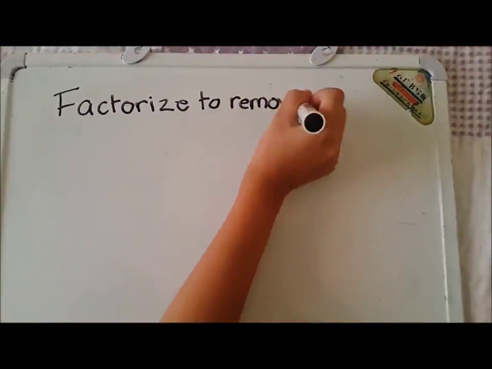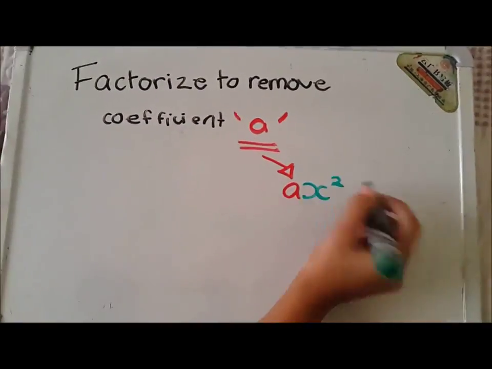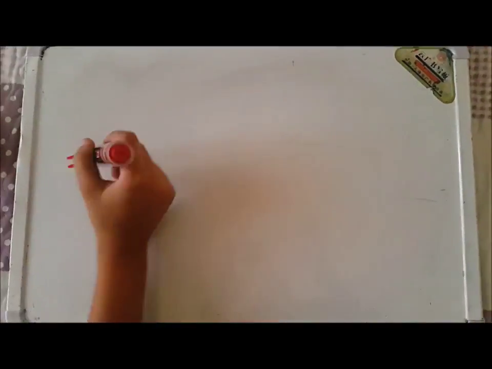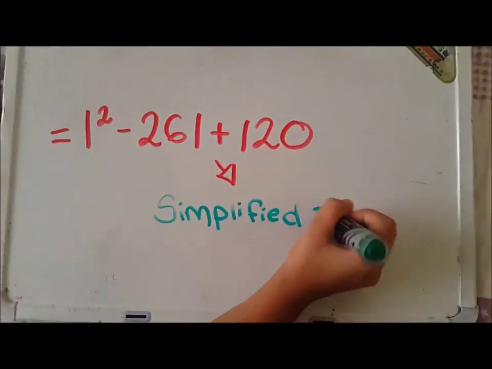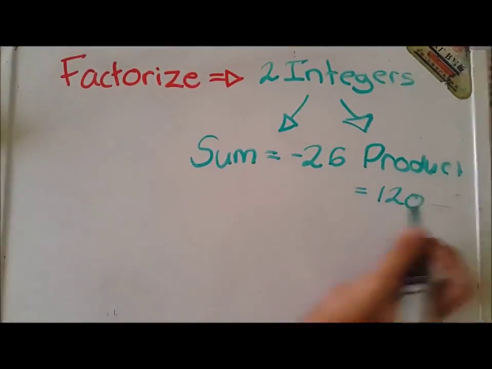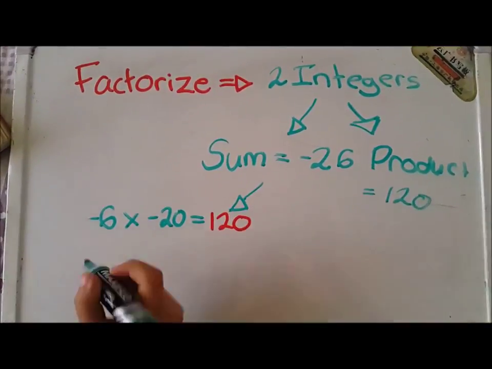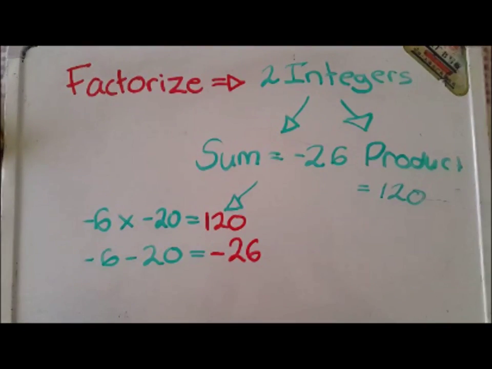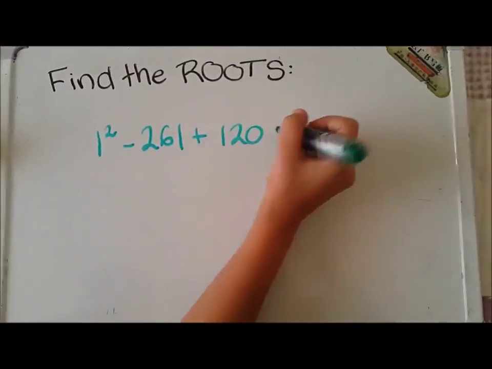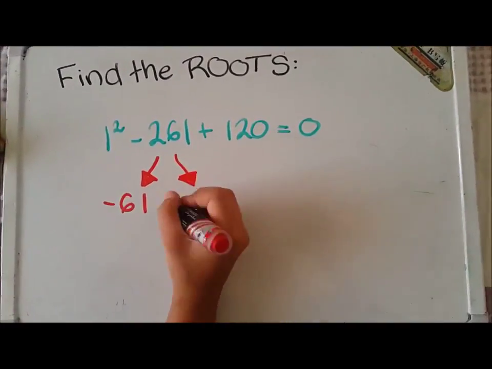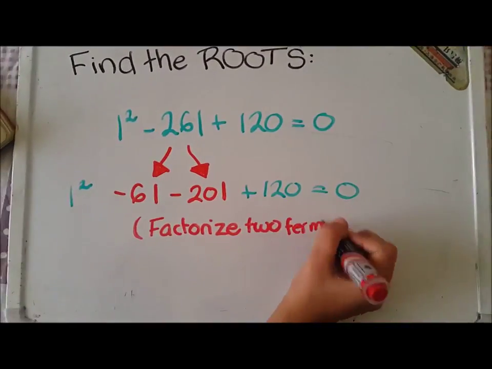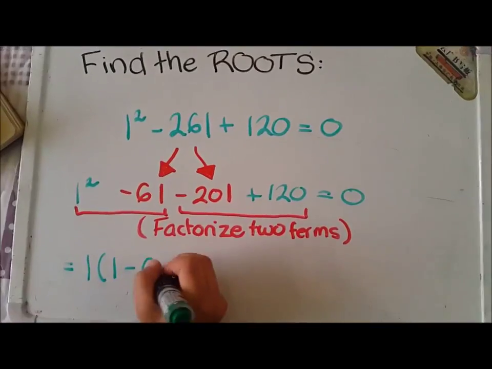Factorize the expression 2L squared minus 52L plus 240 by 2 to remove the coefficient a in expression ax squared plus bx plus c. To be able to find the roots, we need to factorize the quadratic equation, where the product of two terms should be equivalent to 120 and should be a sum of minus 26. Next, we find the roots by applying the factorization method and using the two terms minus 6 and minus 20. With the given results, the two lengths are equivalent to L equals 6 and L equals 20.